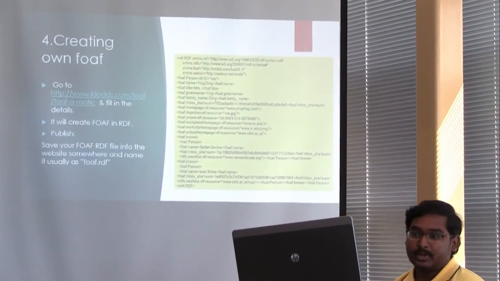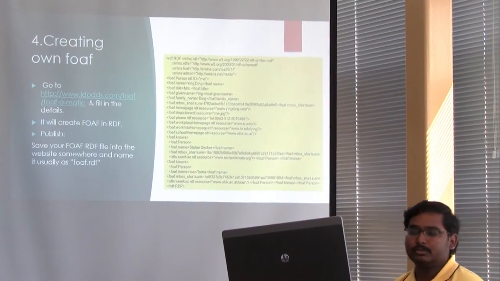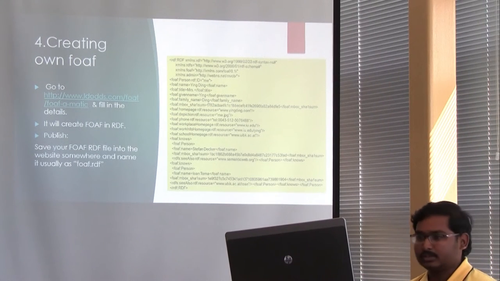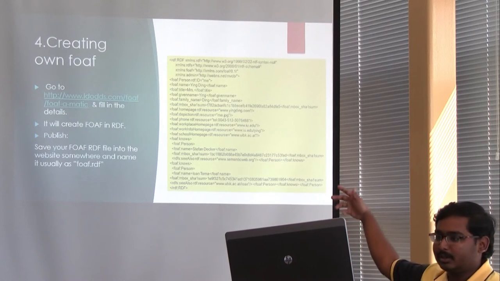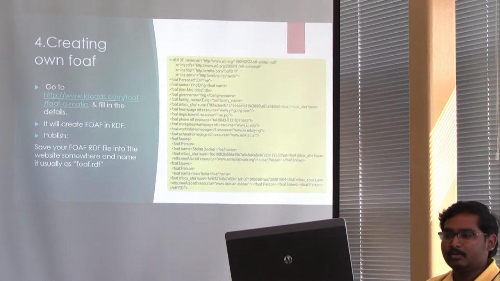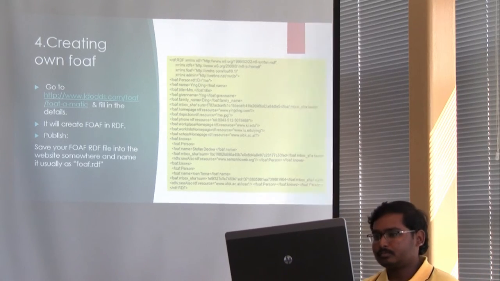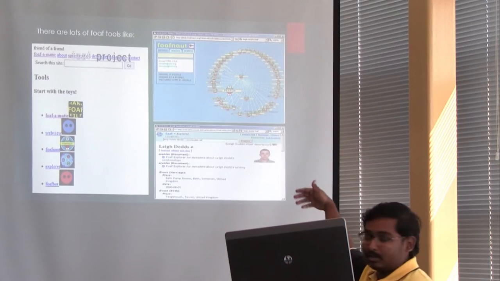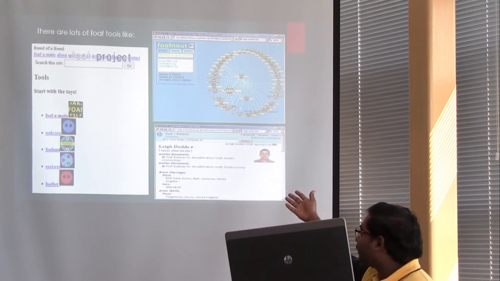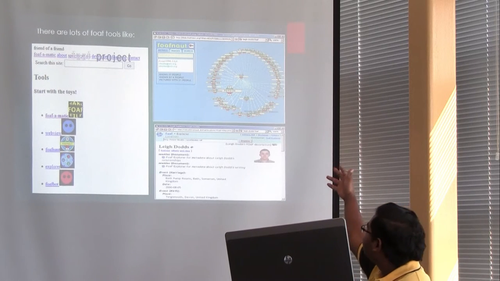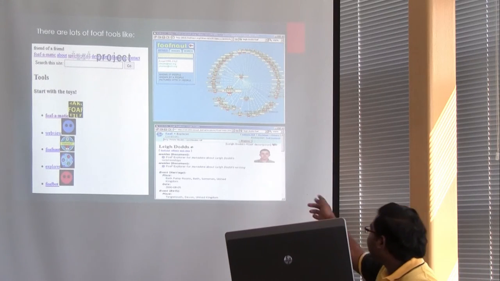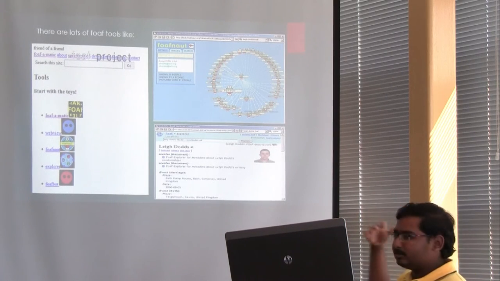So basically, you can visualize this in HTML format like this, and you can create your own FOF using FOAF-a-matic, and there are also many other tools, like FOAFnaut and so on. You can create your own FOF and save it as FOF.rdf, and you can keep it in web pages. As I have said, you can have many FOF tools, and there are FOAF-a-matic, WebView, FOAFnaut, and you can see FOAFnaut creates a description about a person and things, and FOAF Explorer does the same in different contexts.